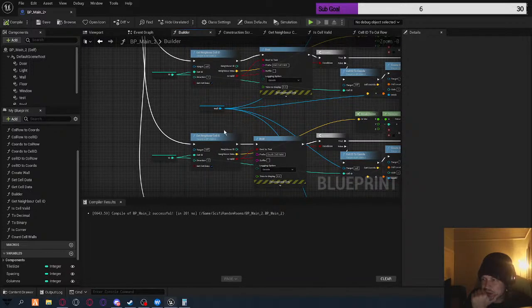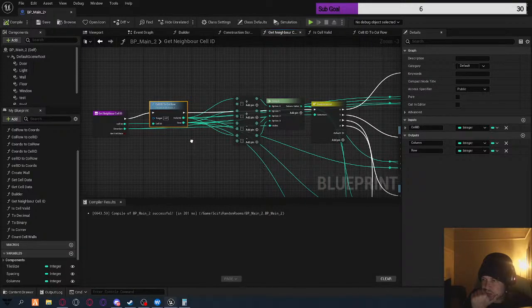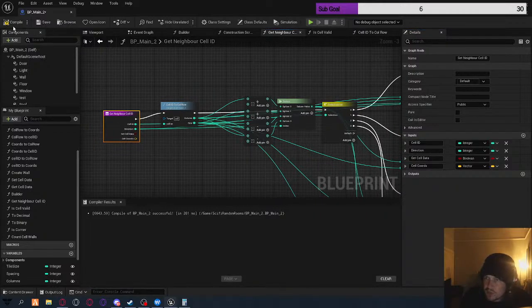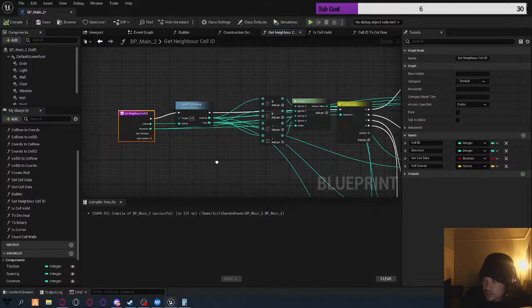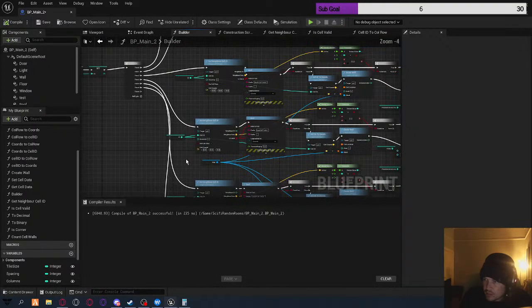Get neighbor cell ID. We take in our own ID and the direction. Do it this way instead.